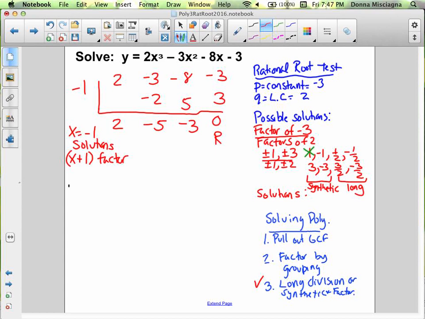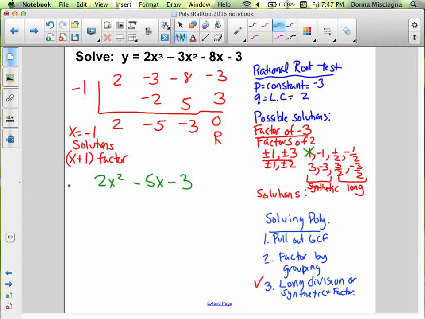Let's find the other factors. Right, and so we have 2x squared, let me switch colors here, 2x squared minus 5x minus 3. Let's always try factoring, right? Because you're going to need to know what the factors are. You may be asked, what's the factors? Not just the solutions. You need to know both, right? So the other techniques, especially with solving polynomial, they're going to be our last resort, right? If it's something we absolutely can't factor, like a sum of squares, then we can use solving by square roots, something like that, all right?